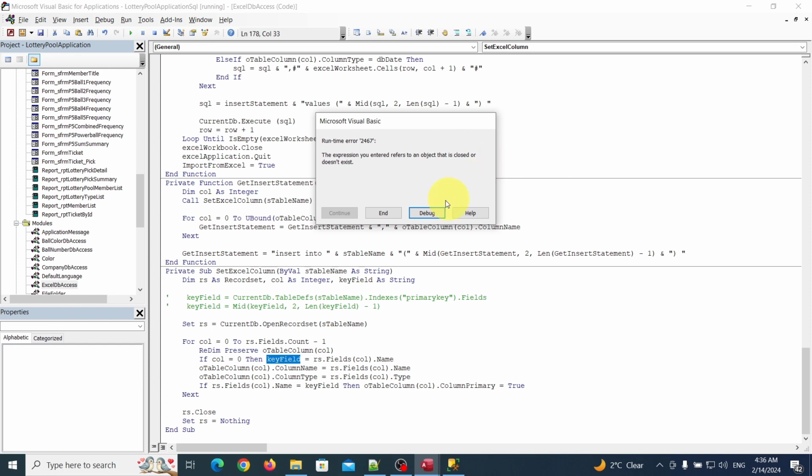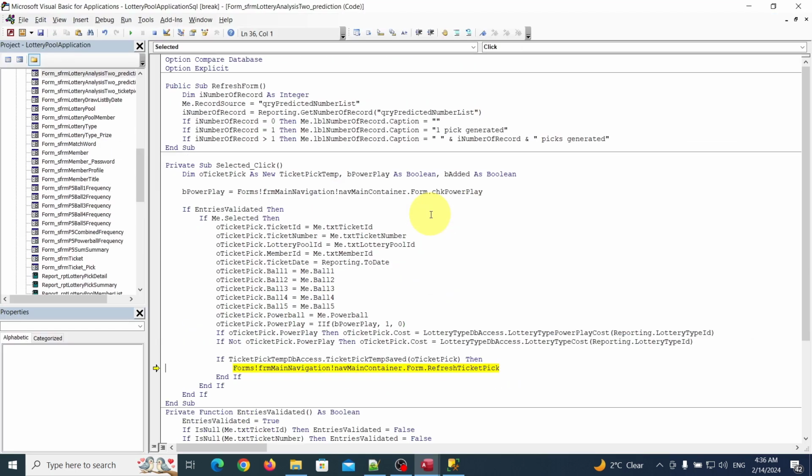What happened there? Debug. What's going on? Selected. Where is this guy? Form selected. Refresh form. Container.